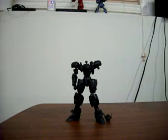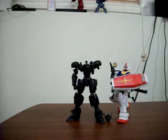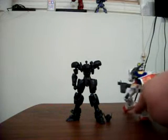I'll start off with the fact that it is advertised, as far as I've seen, as supposedly a highly posable model. Unfortunately it is not. It is not anything special compared to your average high-grade model kit by Bandai for Gundam models and other mecha. Even by the standards of the RX-782, this version was produced in I think 2001. This model actually has equal ability as the RX-782 from like 8 years ago. It's not that great overall, unfortunately, for posability.